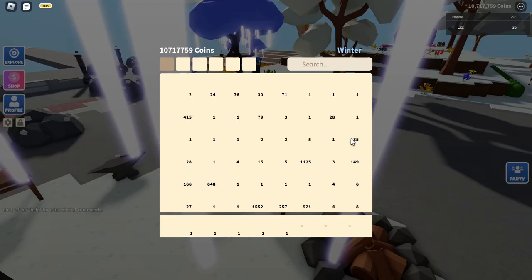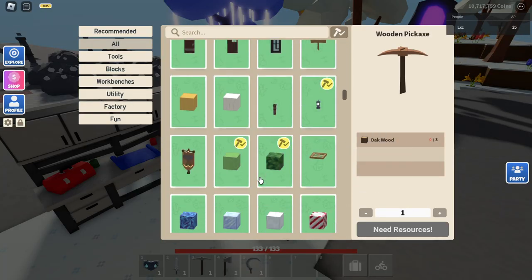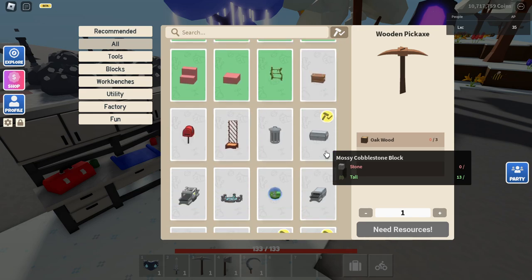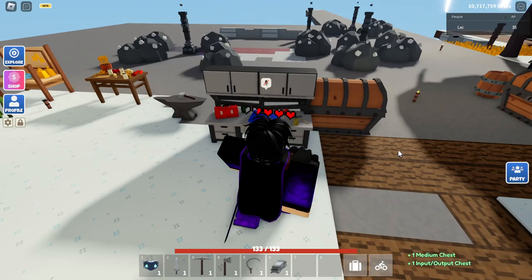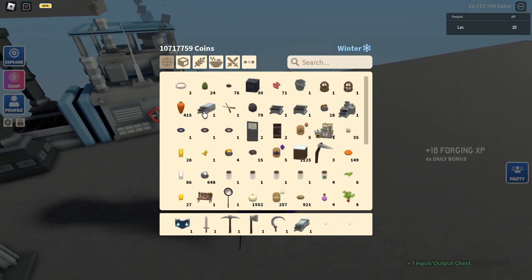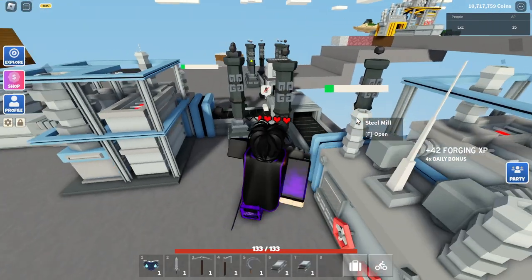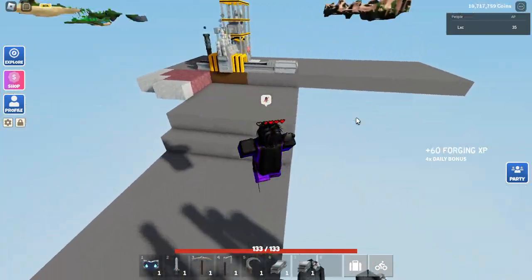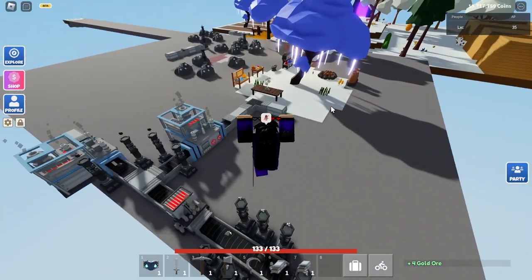So, I forgot what I wanted to do again. Here's the input-output chest. So, let's make that. Boom, medium chest, input-output chest, nice. Alright, let's make it. Actually, what we could have done is another steel mill. Right now, I feel like that could be a good idea.